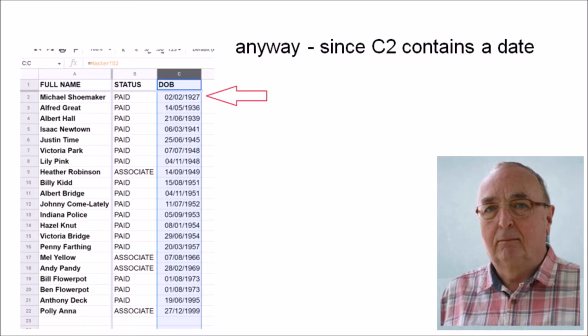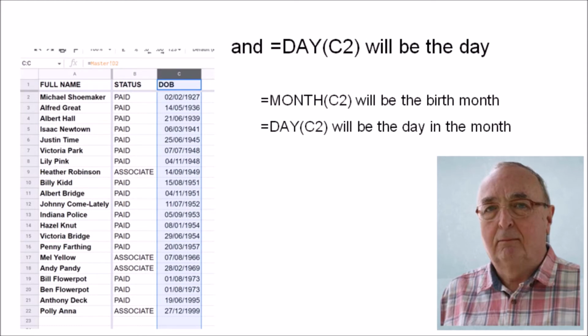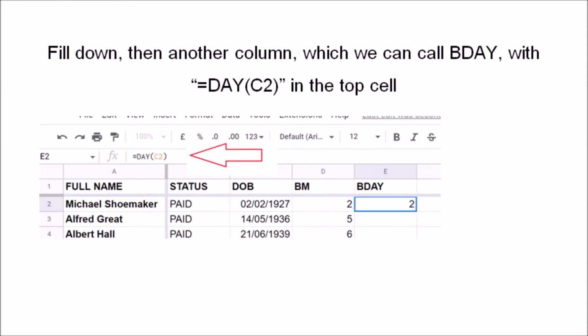Anyway, C2 contains a date of birth, which is of course a date. So we can perform the month function on it so that =MONTH(C2) will be the month, and =DAY(C2) will be the day of the date of birth. We want to keep the birth month. So let's have a column which we can call BM with =MONTH(C2) in the top cell.